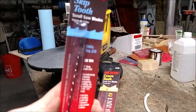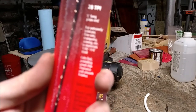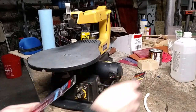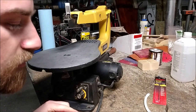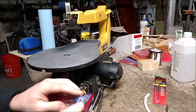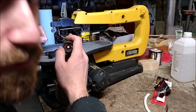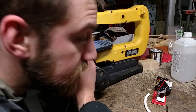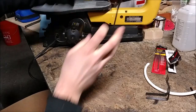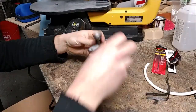Saw blades. This is skip tooth, which says it's good for extremely intricate fine cuts. It's not focusing, so you can't see that at all, but you just have to take my word for it. It looks like the set screws that are supposed to be in here to capture the blades are gone, which is something I did not anticipate. Yep, no set screws. That sucks. So, I don't have any set screws, but I'm gonna reassemble this thing a little bit anyways.